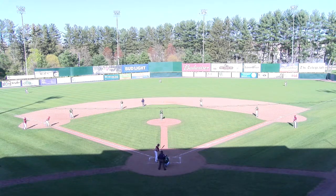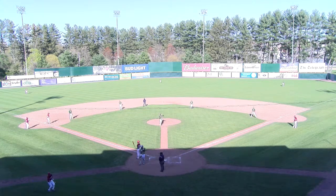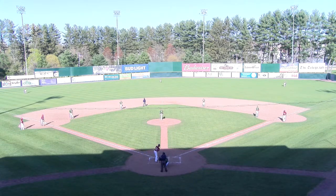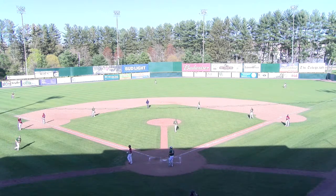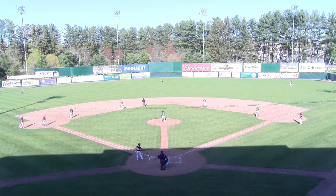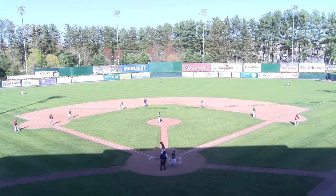With a 1-1 score late in the game, Bishop Garden's gonna play the infield in to try to get that runner at third out. And we got a full count here, 3-2. And the pitch is a fly ball, exactly what Bishop Garden wants, but it looks like it's going to be out of play. All right, 3-2 is your count here. And your pitch is a foul tip back, straight back into the net.